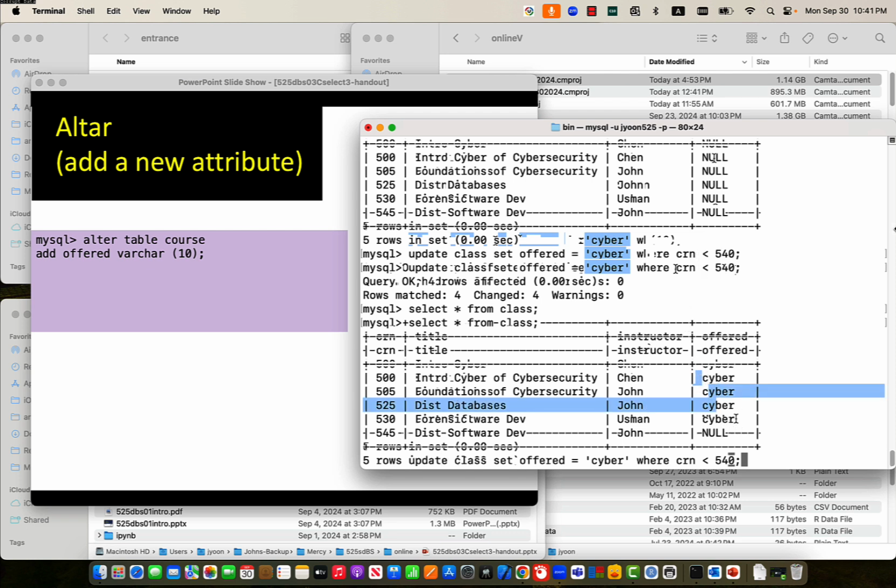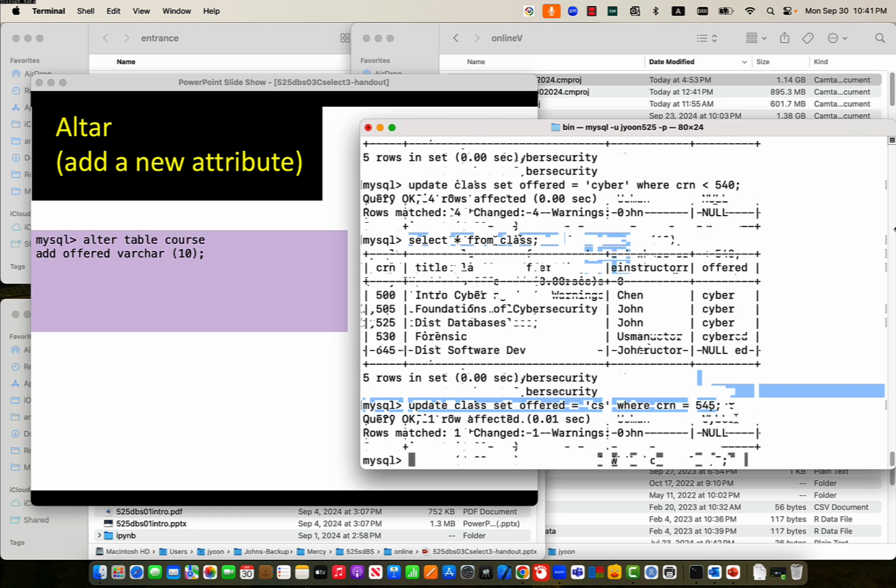And 545, so equal to 545, then yes, then also you can make it here. So 545 distributed software developments, that is offered by the CS.